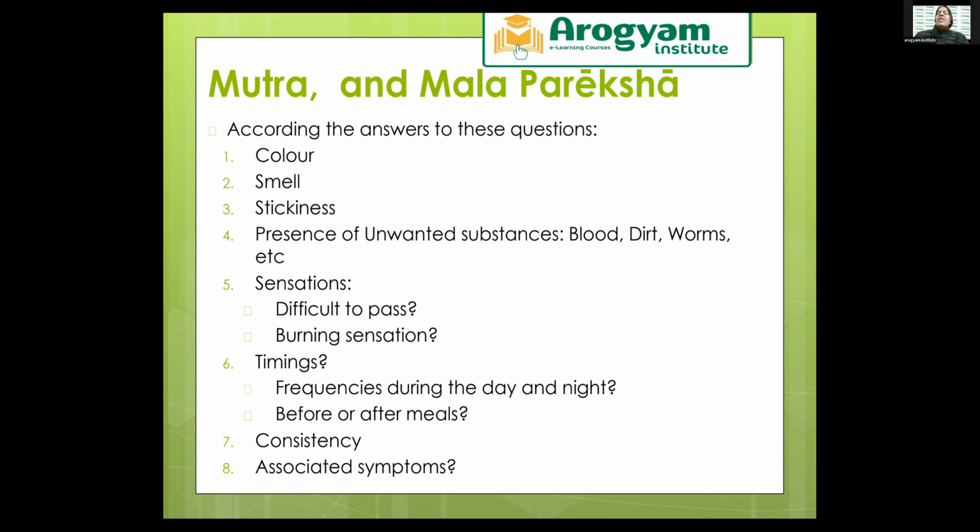If there is any specific smell or any obnoxious gas का smell आ रहा है, इसका मतलब है there is कुछ infection. Stickiness also directs towards lack of Agni or loss of Agni, less Agni. Then presence of unwanted substances, especially blood in urine and small crystals like in the urine, and in the motions also blood, dirt, worms, etc. These are generally seen. So sensations में यूरिन पास करने में या मोशंस पास करने में कुछ डिफिकल्टी या बर्निंग सेंसेशन हो सकता है. Timings, frequency, all these should be known better.